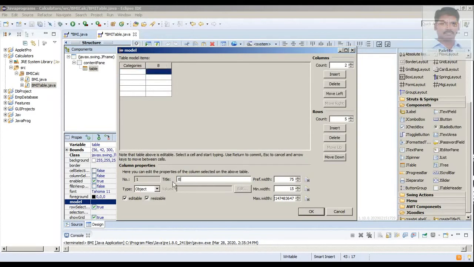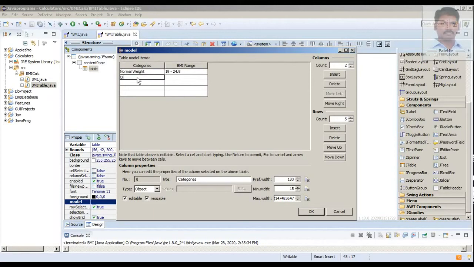So the first one is normal weight, in the range of 18.5 to 24.9. The next one is overweight. Overweight is 25 to 29.9. Let's check once.